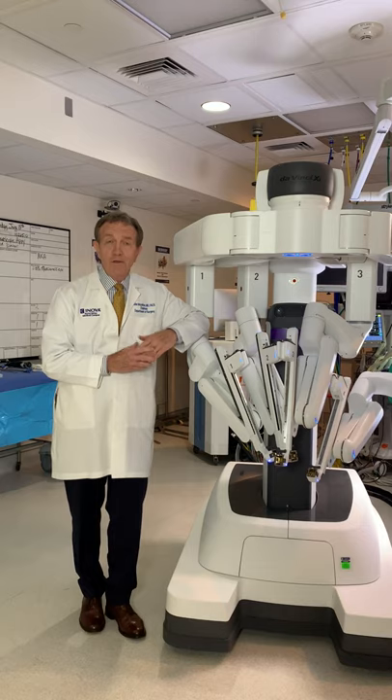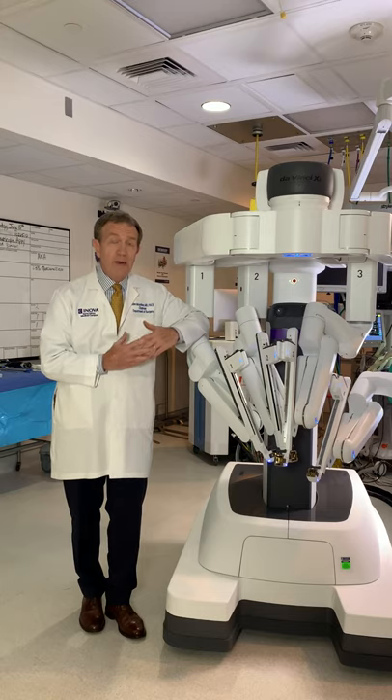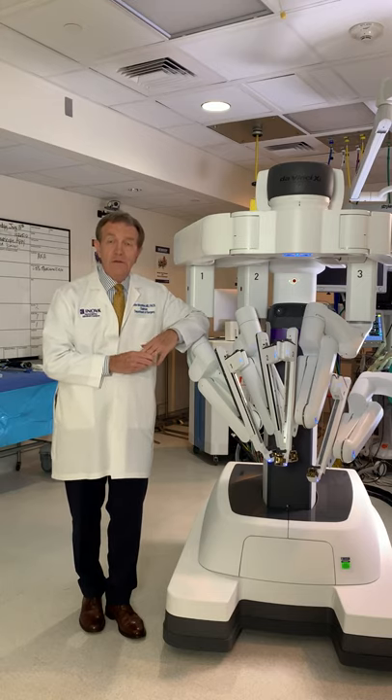Most often, they present as a weakness, a fullness, or a bulge in the area where the hernia exists. At any time that you think you might have this condition, it's very important that you call and see your primary care physician to determine that it is a hernia or another condition that might need additional attention.